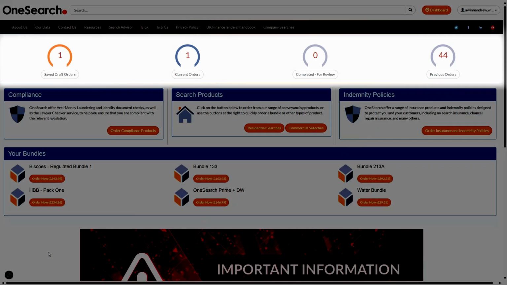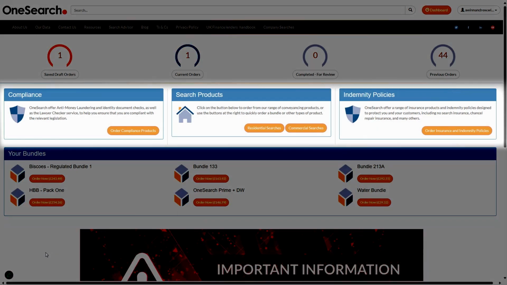Firstly, your order shortcuts. Here you can quickly access current and previous orders, as well as previously saved drafts. The numbers displayed within the shortcuts change in real time, so you can keep on top of current orders without leaving the dashboard. Orders saved as draft can be continued or deleted, and any add-ons can be included to orders in progress.